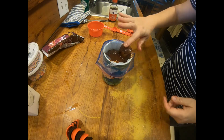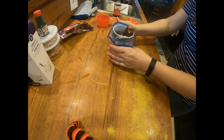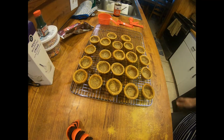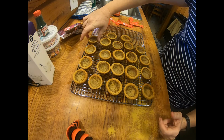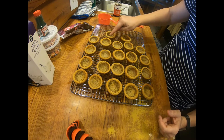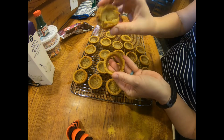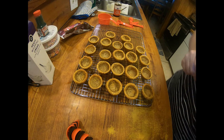All right, so then now we can go ahead and I'll move the cookies over and we'll go ahead and fill them. So I had a couple that kind of fell apart, and as I was going, I was learning, instead of trying to get like a knife down in to get it out, if you just take the top of your cup and twist it like this in the mini muffin pan, it'll release itself and then you can pull it straight out. I had a couple that kind of just pulled off the rim like this, like I pulled the top off of it and out of the bottom. I only did it twice and then I learned that, so we can still eat those, it just won't make a pretty gift.